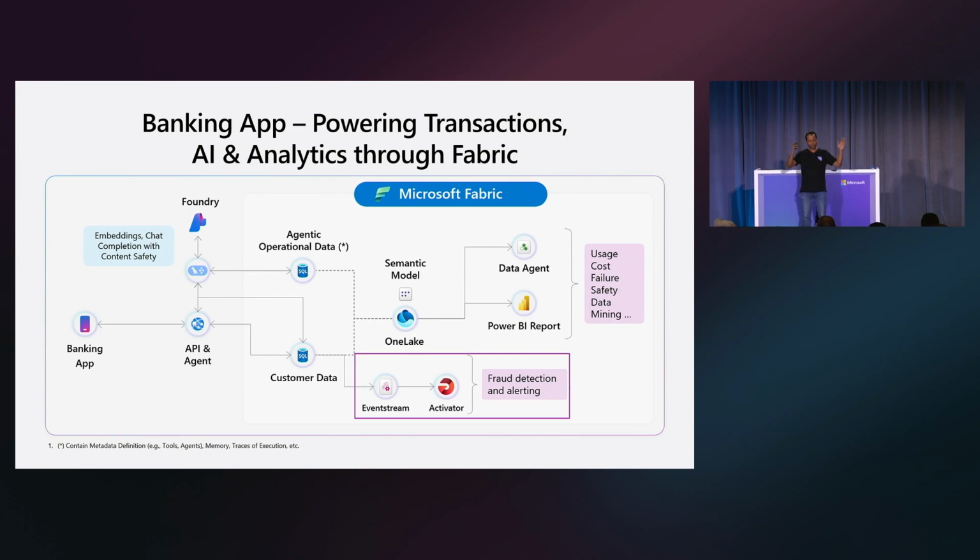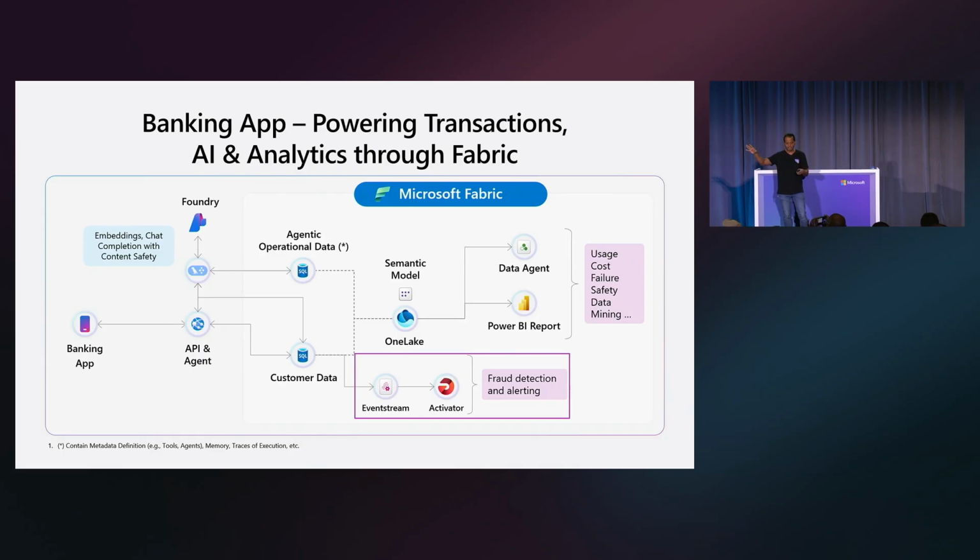Now, with that, we just wanted to recap where we started off. We have a banking app where the customer is using this. Then we have these components of AI Foundry and the API agent. Basically, it's interacting using the database scope credentials. Then we have two databases which we created: the agentic operational app, and a customer app, which is tracking all the information. All of the data also got into OneLake.